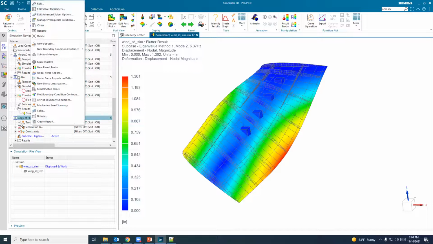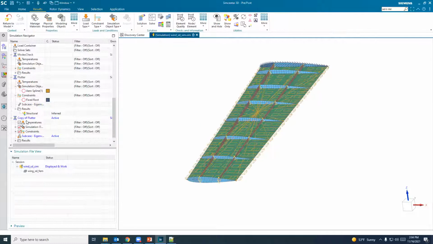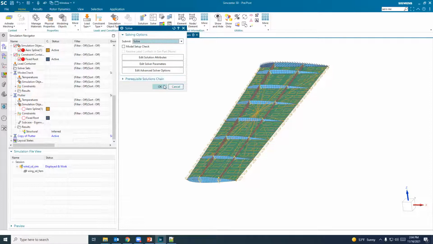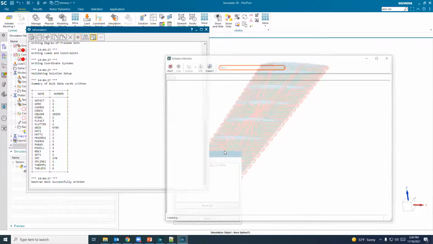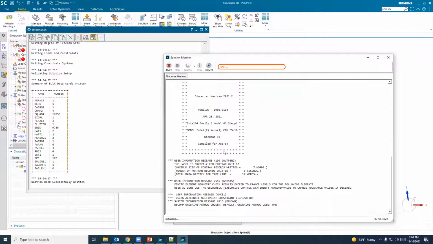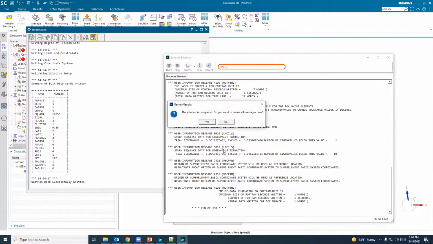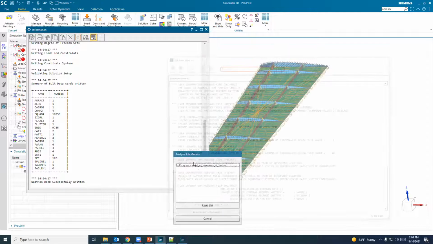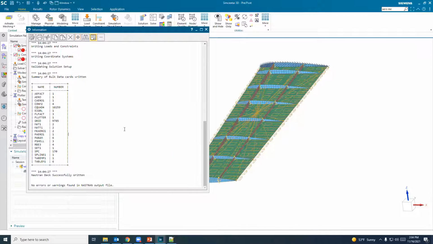All I've done is update the velocity list to have one value, which is negative, and we're going to rerun it again. Okay, everything looks good.